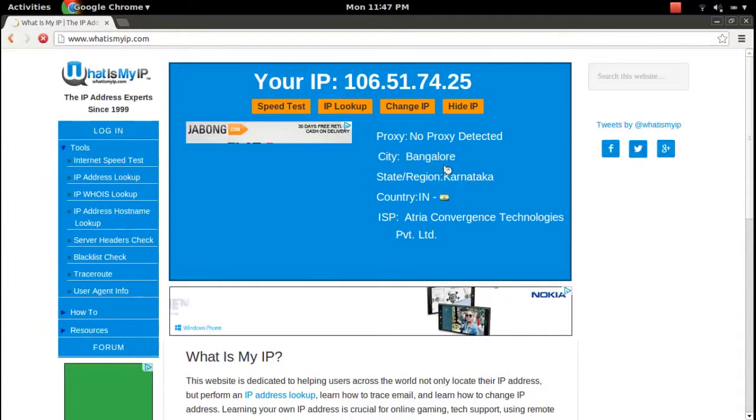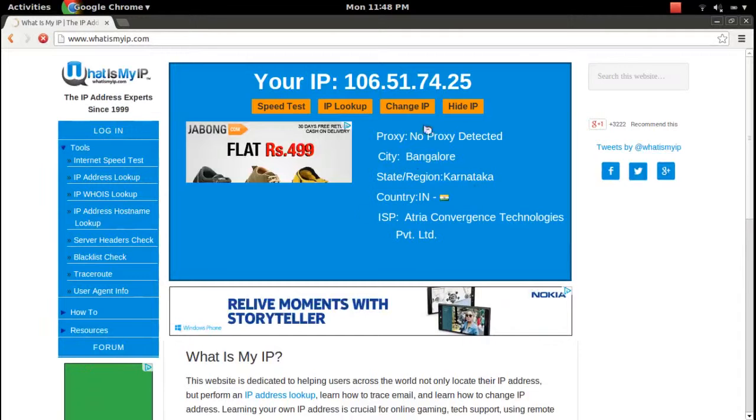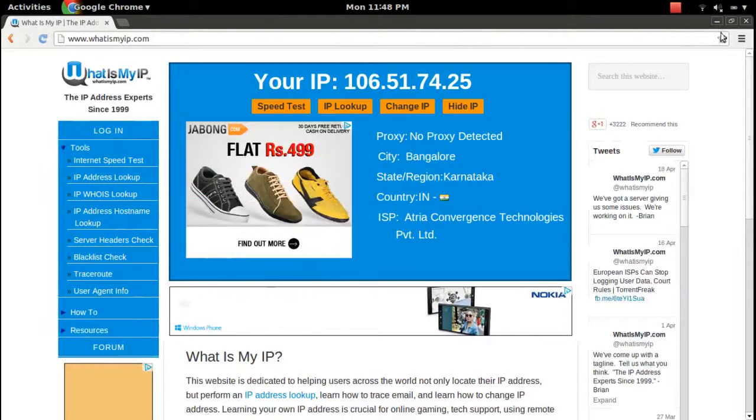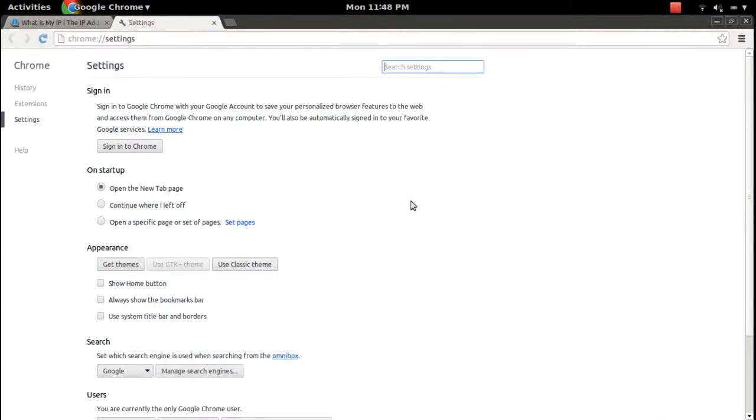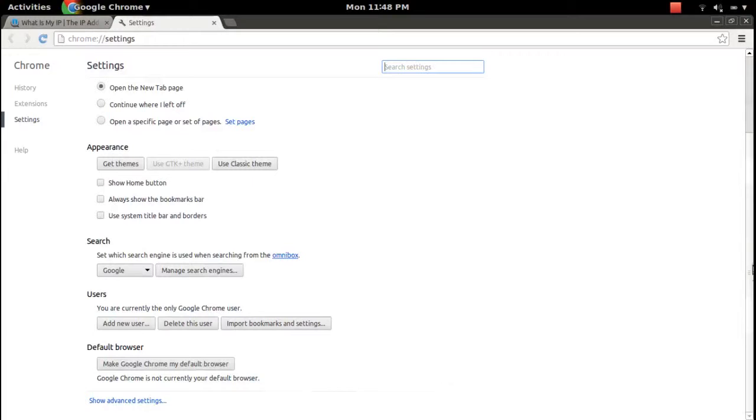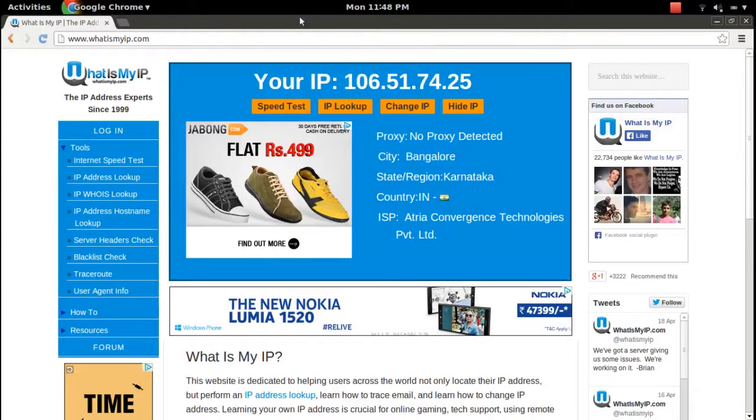Okay, it's showing the correct information, Bangalore, Karnataka. There is a way to set the proxy, and if you set that, it will go through that proxy.